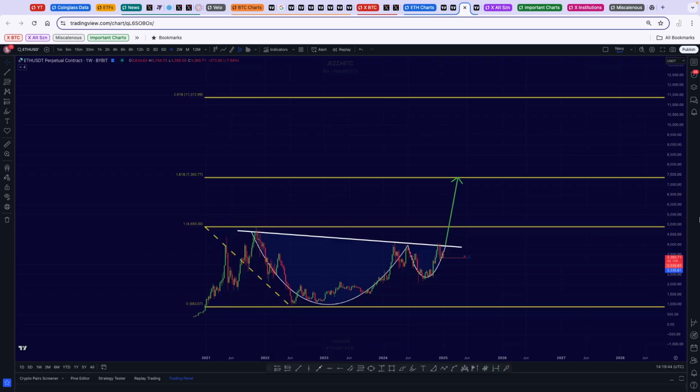And for Ethereum over here, you can see that we still haven't broken out of this massive cup and handle. We have a measured move taken from the base to the neckline, and the anticipated breakout is in and around that 7.3k mark, and that massively lines up with our bull market top and bear market bottom Fibonacci projection, the 1.618 Fibonacci, at the 7.3k mark exactly as well. So that's looking really good for Ethereum. If we can actually start breaking above our 4k mark decisively, that will be a massive support zone where we can actually be loading up for that massive run.